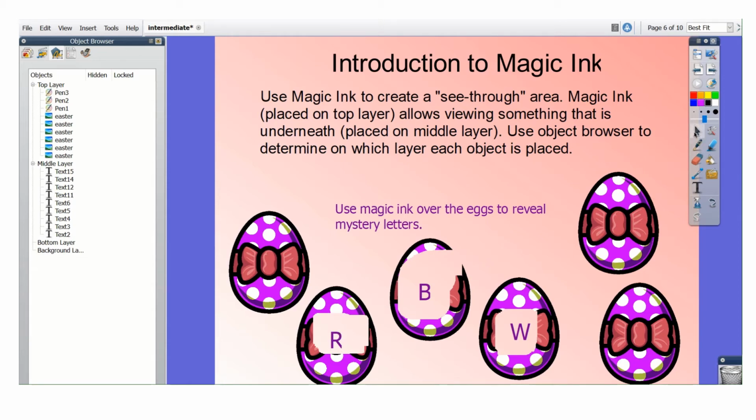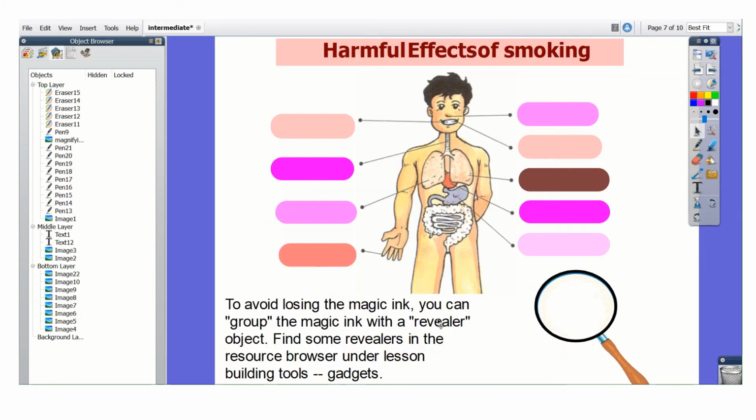Let me point out one other thing while we're here, in case you're unaware of how this works in the software. These are like little magic windows now. The Magic Ink can actually travel. I could drag this anywhere I want to. Now, in terms of design, if I drag it somewhere like this over the background, we're going to lose it. We're not going to see it any longer. So we have to look at how to deal with that.